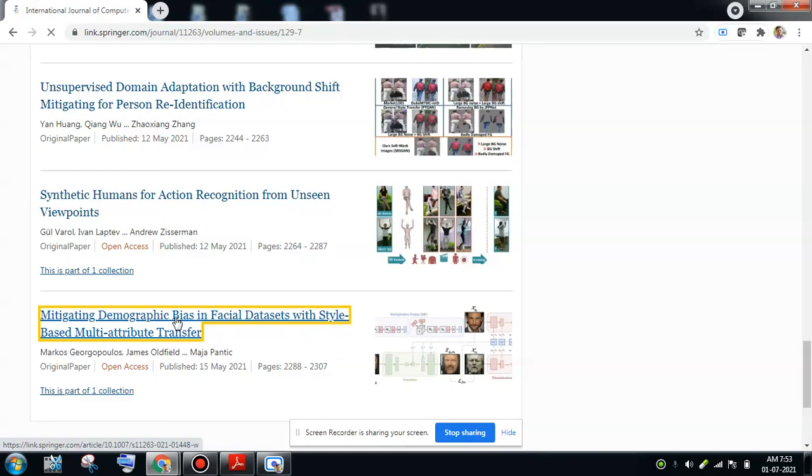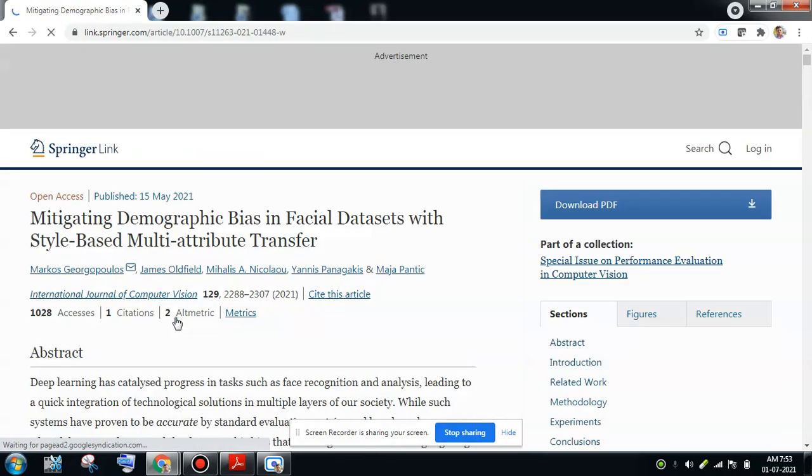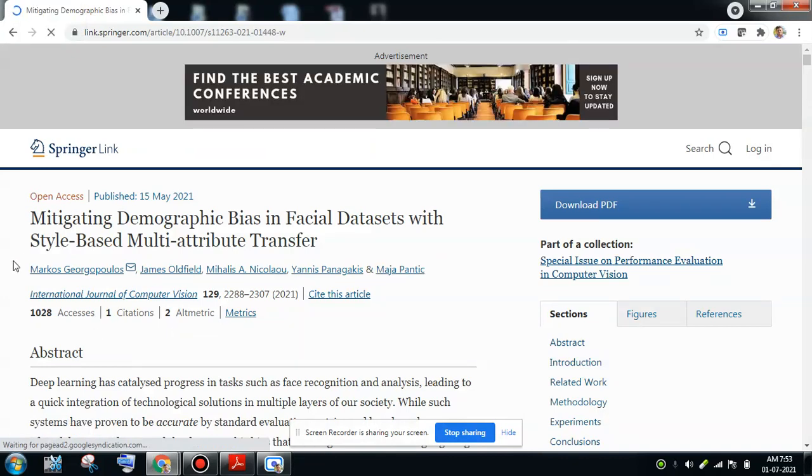You can click this link and the paper will open here. Of course, this paper is also an open access paper. It is better to go for an open access paper because it will be easily accessible for everyone, and they can go through the real content of the paper.